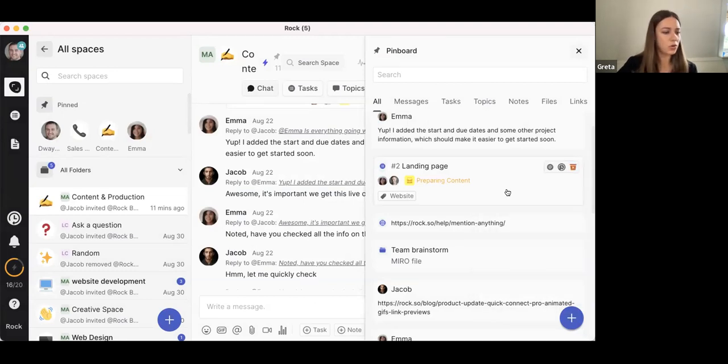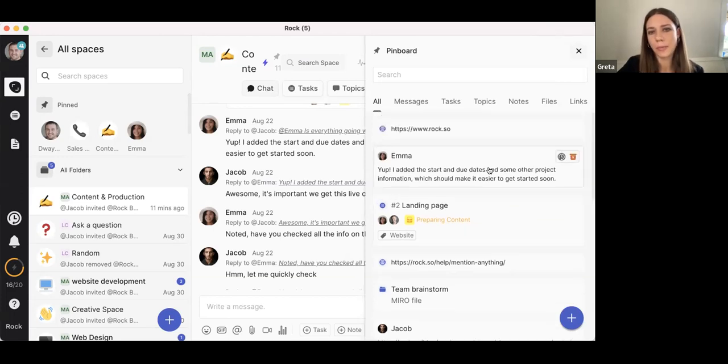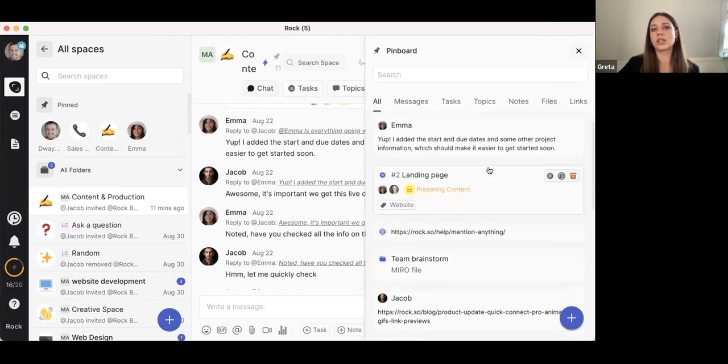Right, I think that's most. It's maybe also good to mention that it's only pro spaces, and only admins can edit the Pinboard. And also one important thing I don't think I've mentioned is that only 100 items can be added to the Pinboard. If you would be able to add more, that would defeat the purpose of the whole Pinboard, because the purpose of it is to make sure that only relevant items are here. So if you add more than 100, it would become too full and people would find it way more difficult to find relevant things.